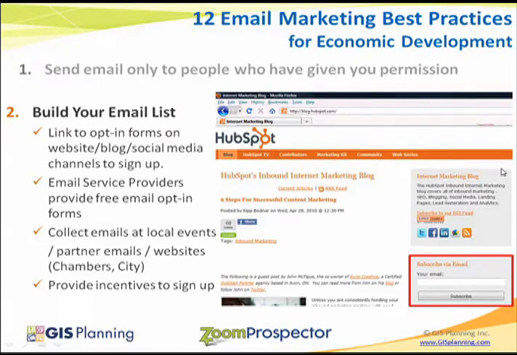You can also collect emails at local events. For example, you can provide a fishbowl with maybe an incentive to put their card. It could be a raffle or some online thing that you're giving away, for example, a free guide to the city, but something that gives users something back for signing up for your newsletter. You can also partner with organizations like the chamber or the city and cross-promote each other's newsletters. So you could add your opt-in form on their website, or you could add it in their email newsletter and basically share the opportunity to get the word out about each partner organization.